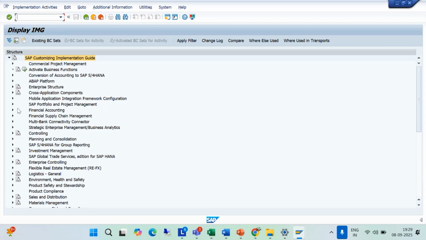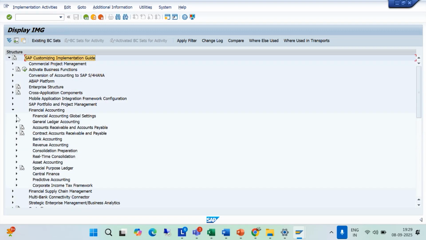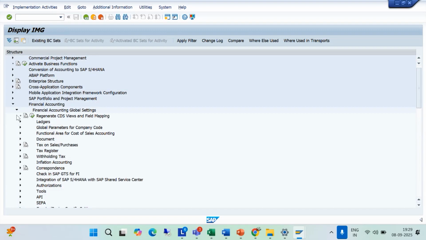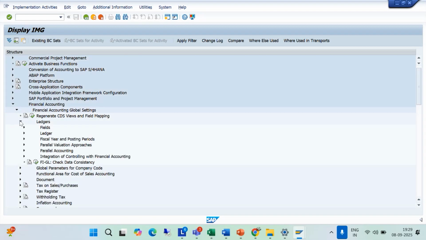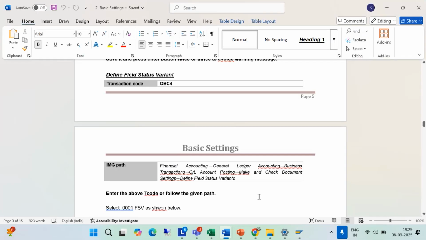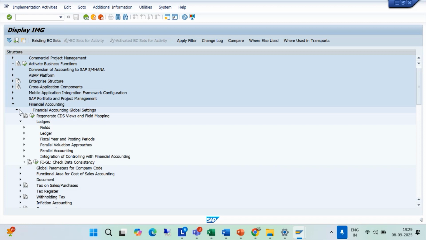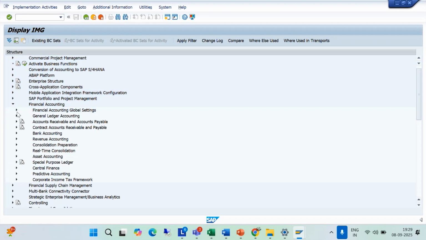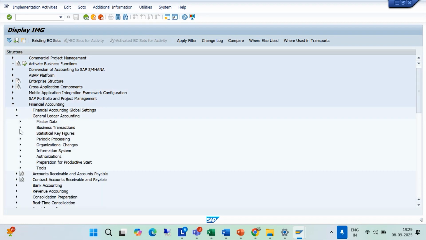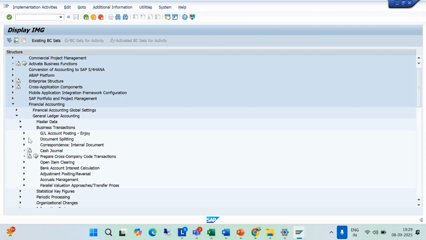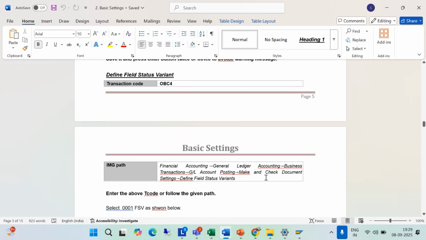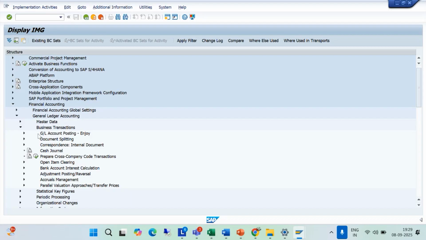If you go and see here, financial accounting global settings, sorry, general ledger accounting. Don't go with the financial general ledger accounting and business transaction. In business transaction, what do we have to do? Transaction GL account.